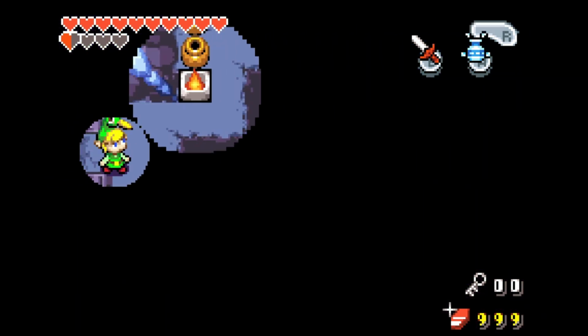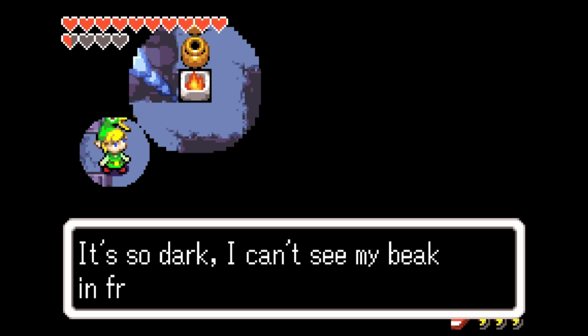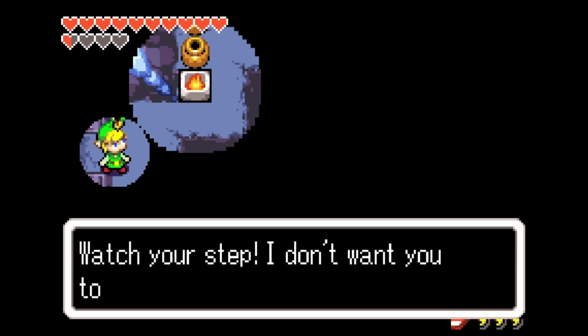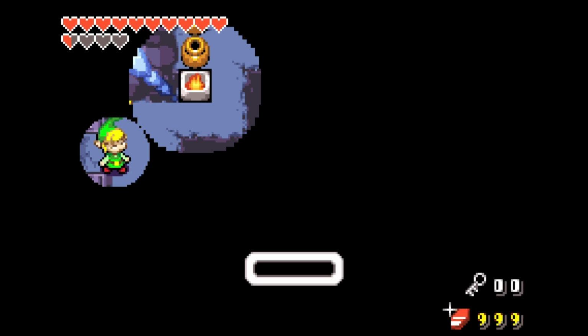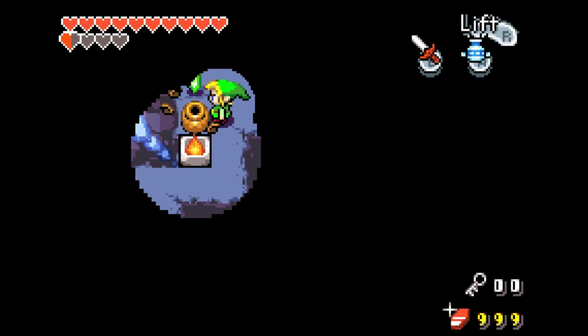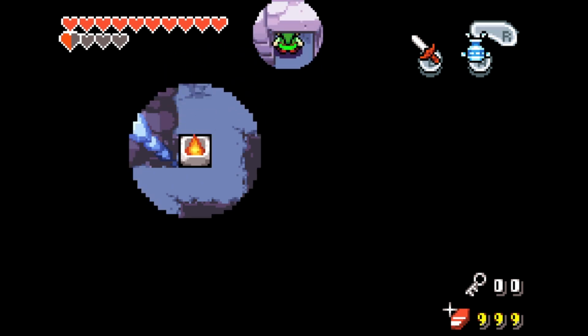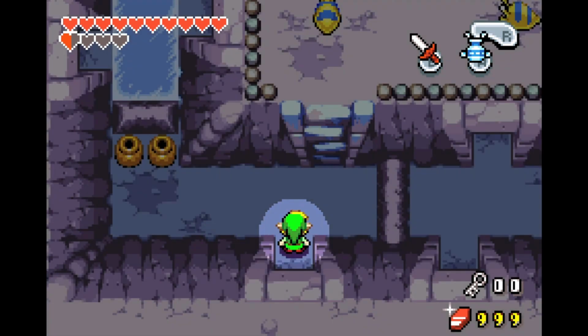Oh, they changed the lighting. Link, where are you? Are you still there under me? It's so dark, I can't see my beak in front of my face. Watch your step. I don't want you to trip over anything. Okay, now this is where we gotta be careful. Okay, wall. Death. Okay, here we go. Light!